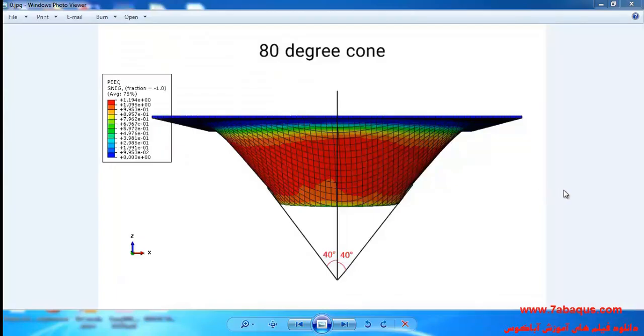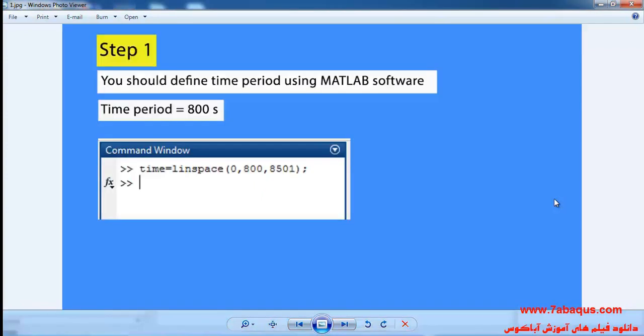In the second part of our training, we intend to simulate the incremental sheet forming for the 80-degree cone. We use Matlab software in order to define moving of the tool path. We should do the following steps so we can define moving of the tool path. Step 1. In step 1, you should define time period using Matlab software.